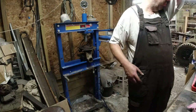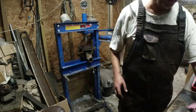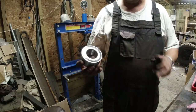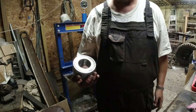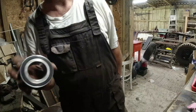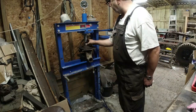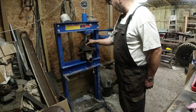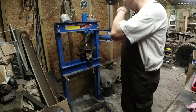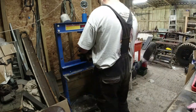It's blimmin' warm today. Get out this end of the workshop as quick as I can. The key thing about these is you've got a black surface on one side. That's magnetic, that's to do with the ABS. We are recording, aren't we? Yes, we are. That's to do with the ABS. That needs to go face down. Thus. Okay. Now I want quite a large ring, I think.